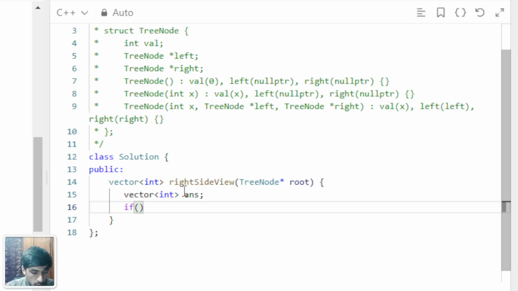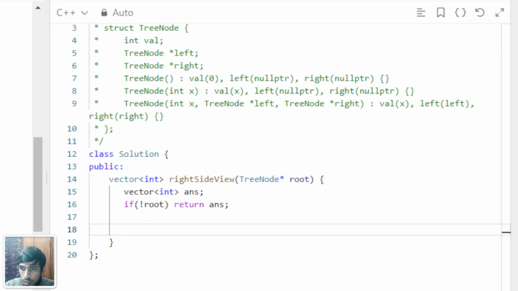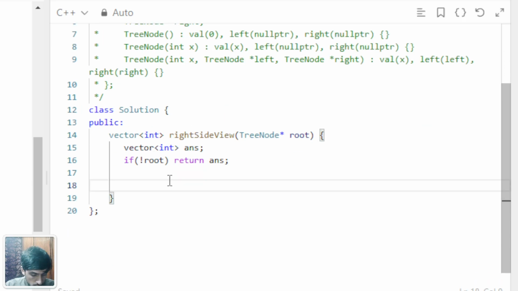So if not root, return answer. Yeah, we dealt with the edge case, and then we just have to take an STL queue. Of course, we have to take the tree node as input here.